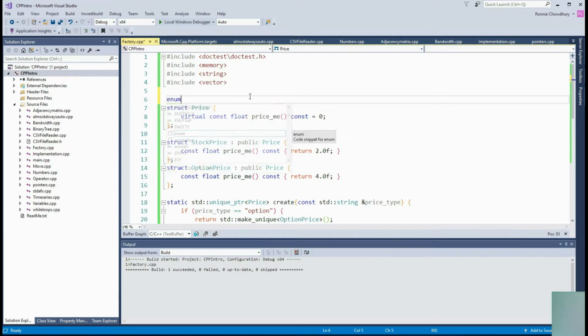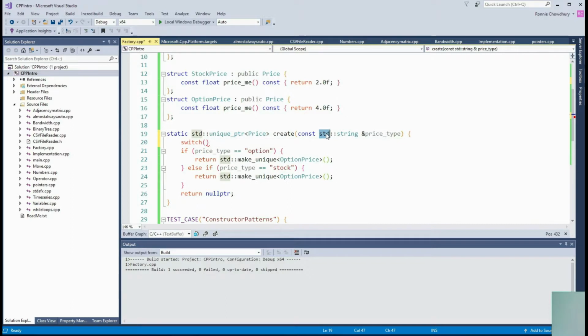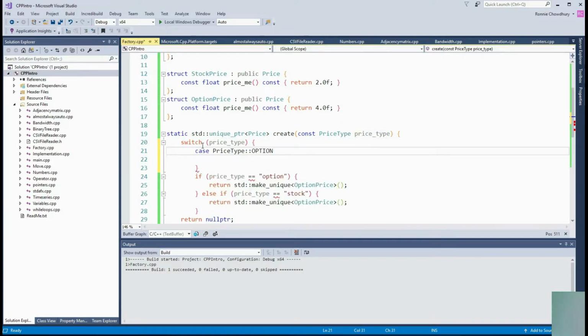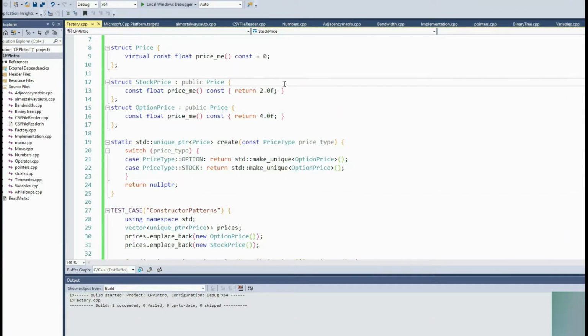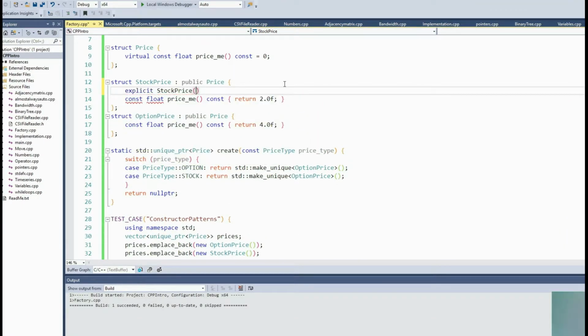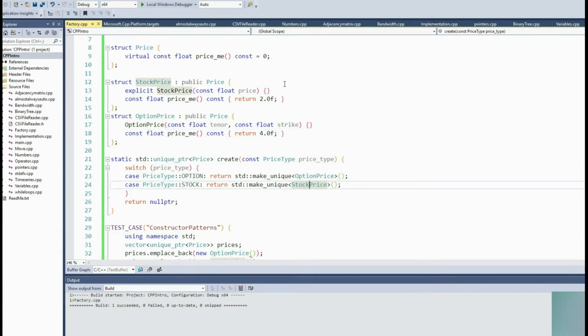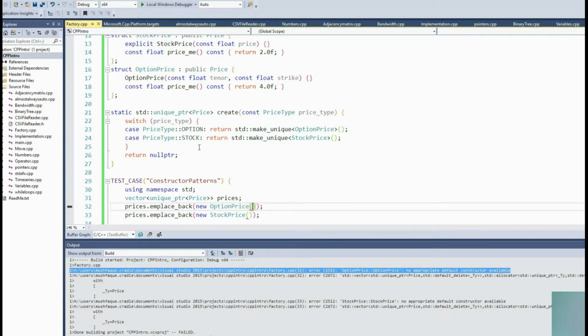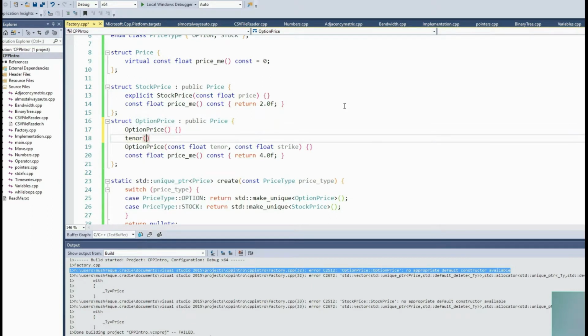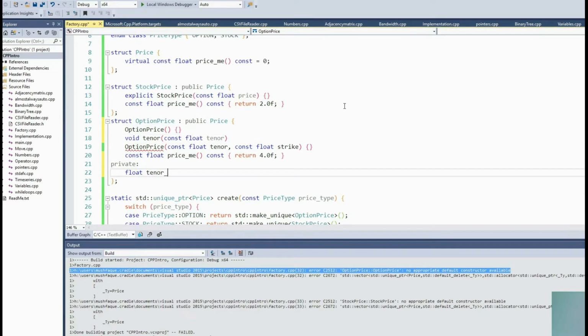So generally try to use a hash to encode your strings, and then your storage and lookups are just a number compare away. In this case, we only want to distinguish between options and stock prices. So let's use the scoped enum approach. Thinking about this, the stock price and an option price are really not the same. Stocks have very different characteristics to options. But we've got this price class which is the base class that we're inheriting from, so we kind of have to use it.